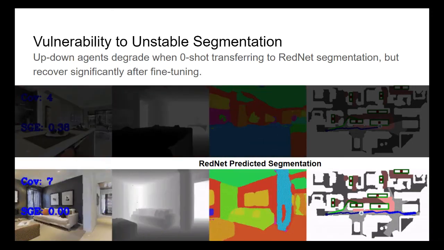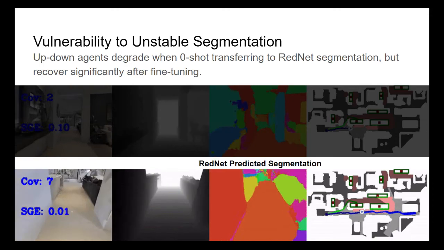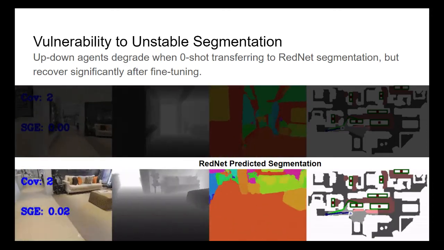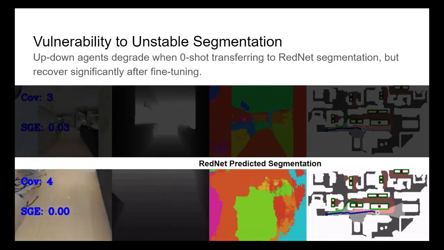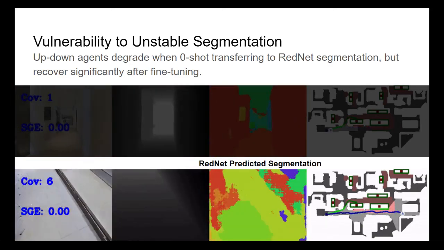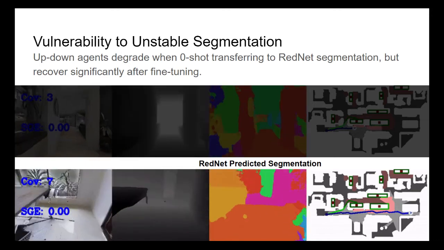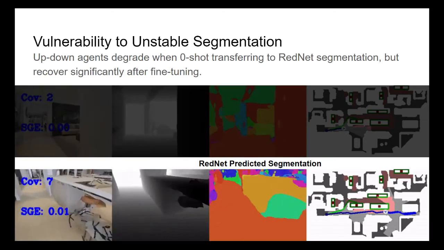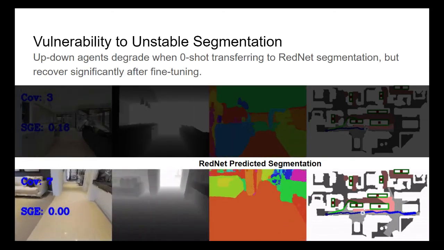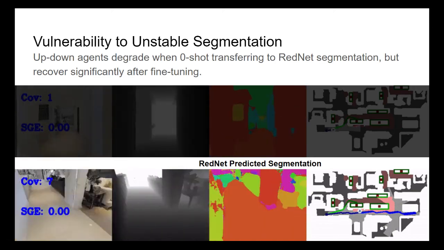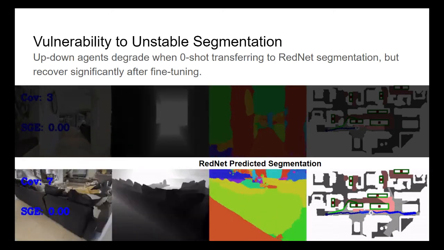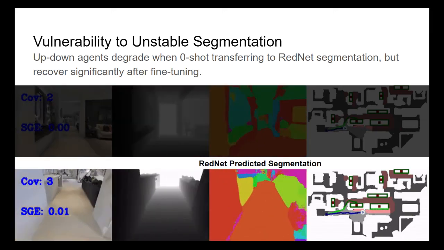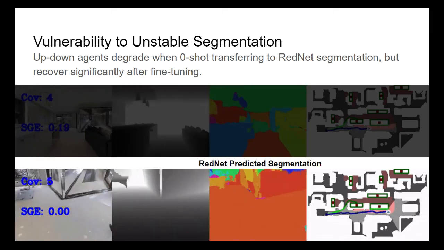Quantitatively, even though up-down agents are better than basic agents with ground truth segmentation, basic agents beat up-down agents with RedNet segmentation. However, upon fine-tuning the agents with RedNet segmentation, the up-down agent again beats the basic agent. This rank reversal suggests that this vulnerability to unstable segmentation is a learned property, and that the agent can appear to avoid learning robustness to segmentation by looking up and down when training with ground truth. The shortcut suggests we need to find ways of robustifying neural agents to noisy semantics beyond what standard gated cells are naturally capable of.